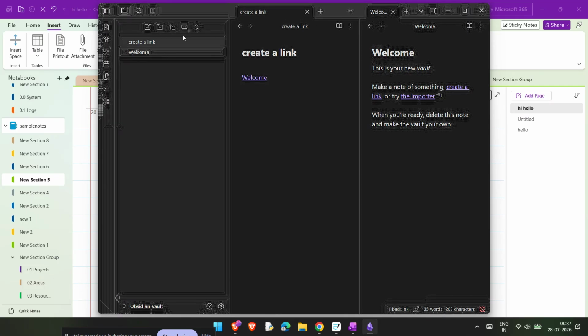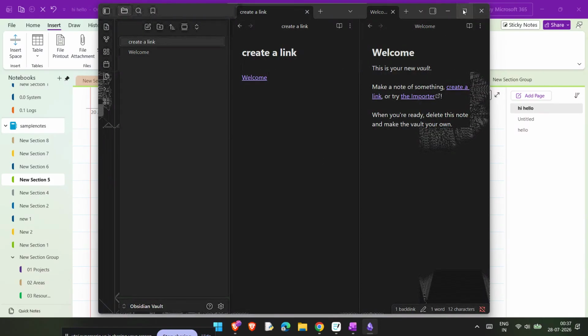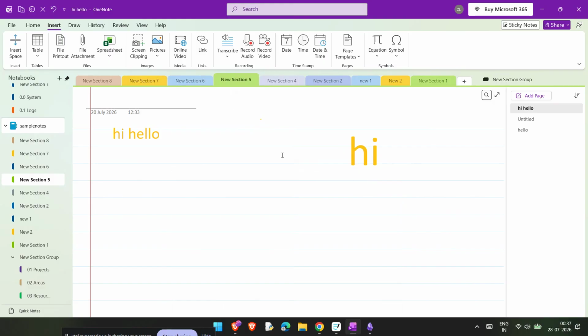Now let's talk about OneNote. OneNote feels much more like an infinite digital whiteboard. You are not really locked into a rigid structure the same way you might be in a folder-based app. Instead, you can place a text box next to an Excel chart, draw an arrow to a cropped picture, and drop an audio file right beside it.